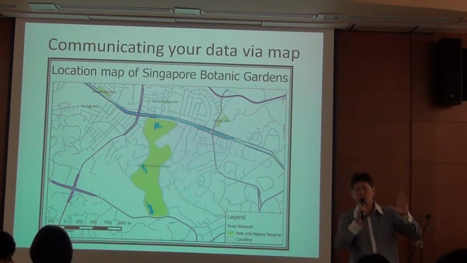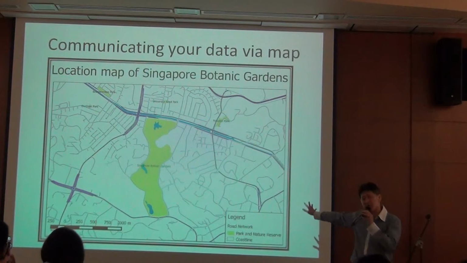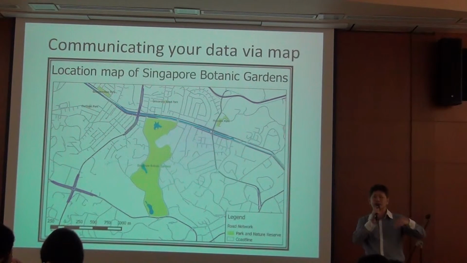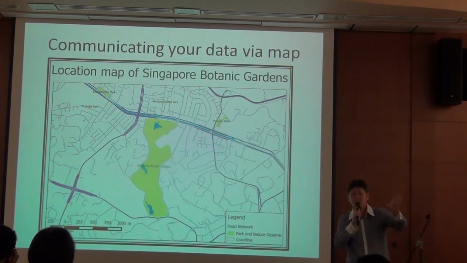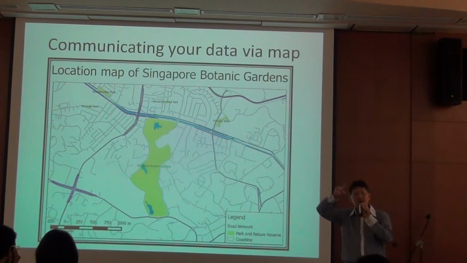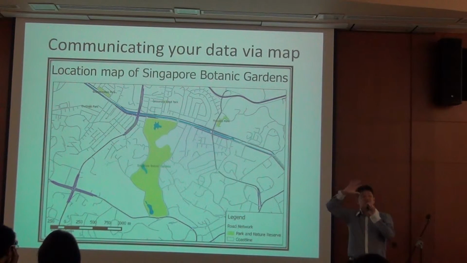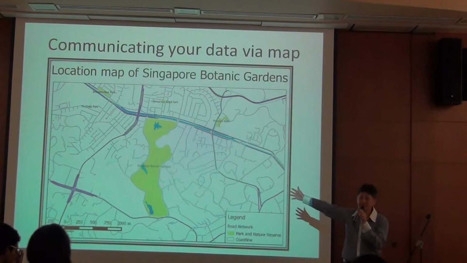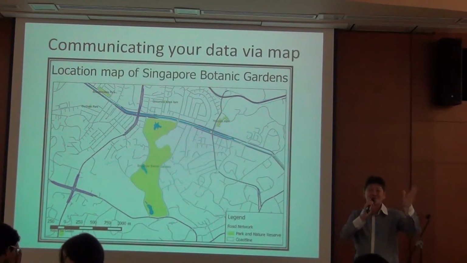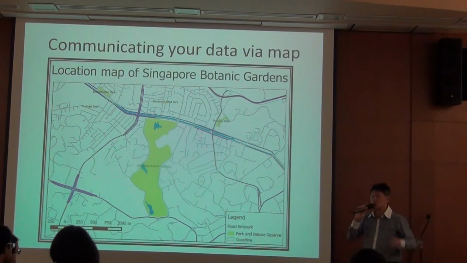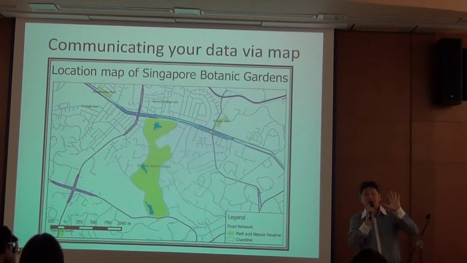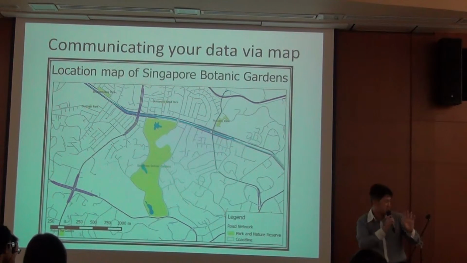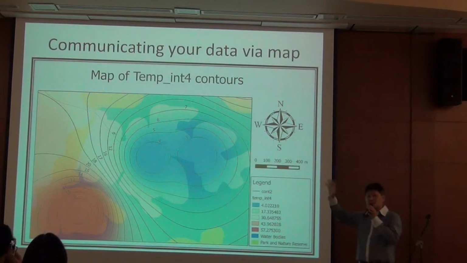We have up to about 50 over layers. Some are relevant, some may not be. There are layers like the community centers and the Singtel, StarHub, and M1 hotspots. Maybe you want to map whether these hotspots affect the humidity of this botanic garden. I don't know, just throwing up things like this. So we have ready-made layers and information inside there that you can choose and use. That is the layers that we have.